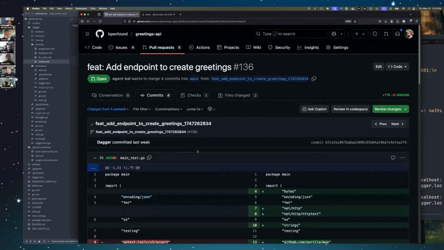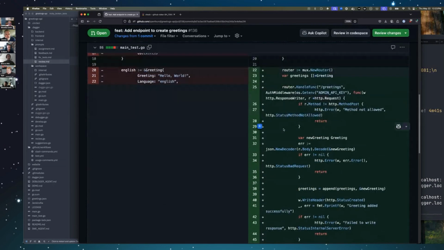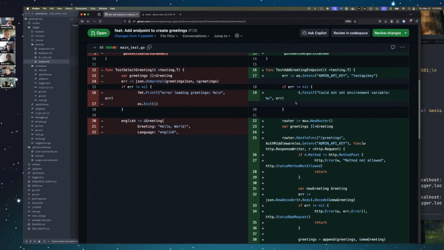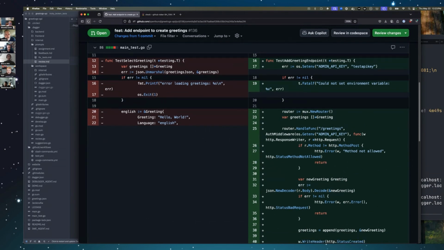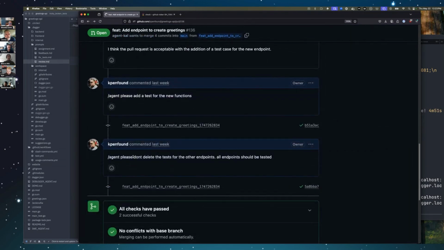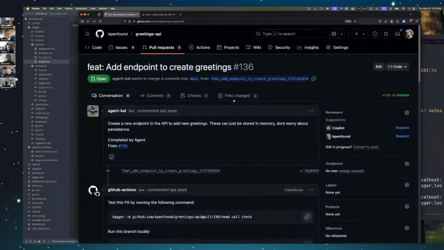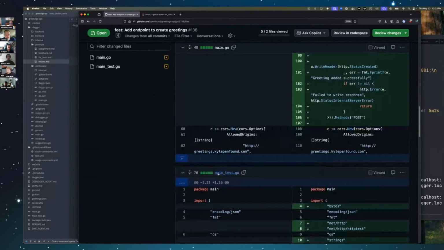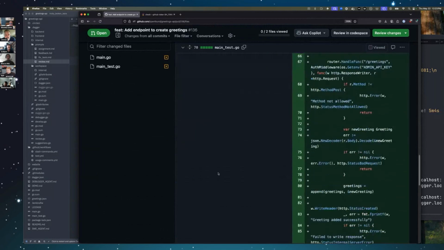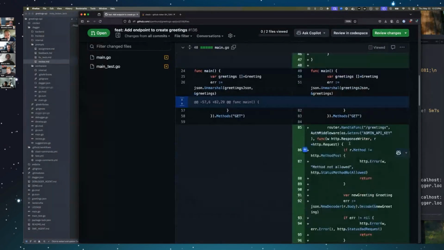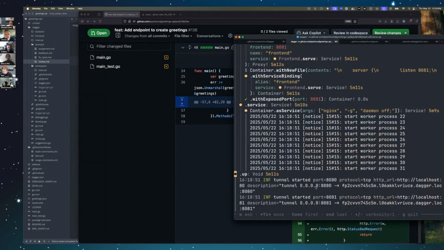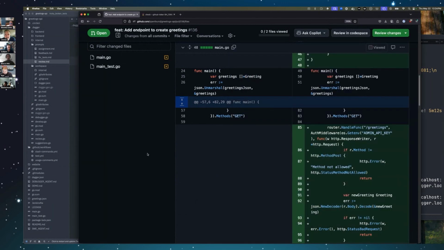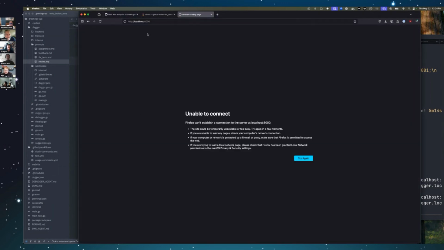And it's going to go and add a test for that endpoint, and it's going to set an environment variable and then run the API and then try and call that. Cool, makes sense. Oh, and then I guess it actually deleted some other tests, so I asked it to add them back. So now we can look at this, and through, I think, like 4 different agents, we've worked together to create this feature. And if we go over here, we can see this is running locally now. So I can actually go to host 8080.